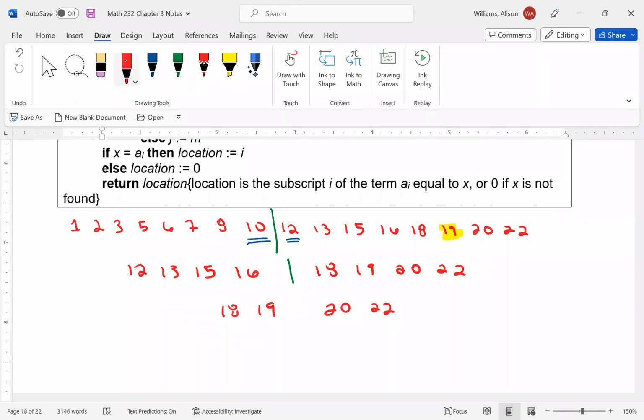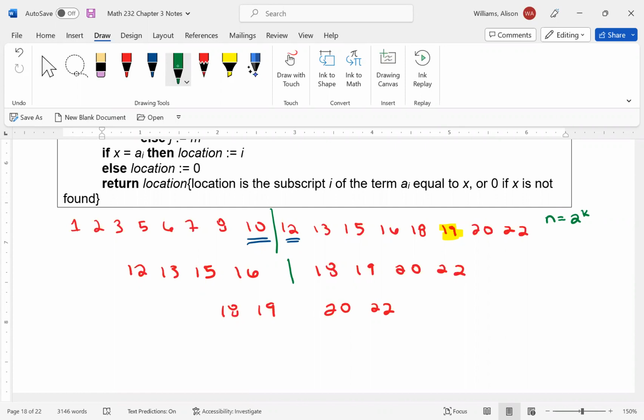Okay, so here's the idea. For simplicity's sake, I want to assume that I have an even number of terms so that the list splits nicely. But I'm going to cheat, and I'm not just going to use 2n. I'm actually going to assume that n equals 2 to the k. I'll explain why we are allowed to make that assumption.